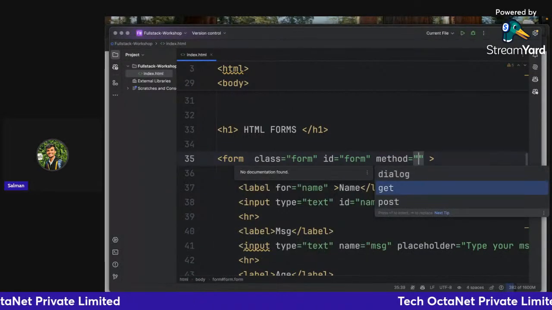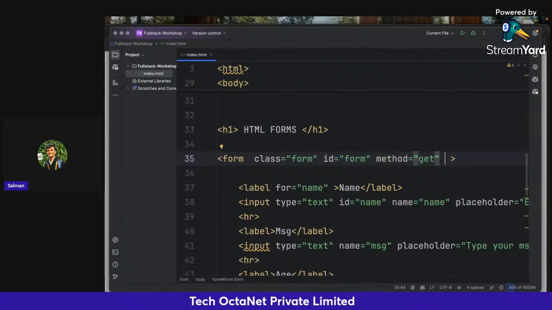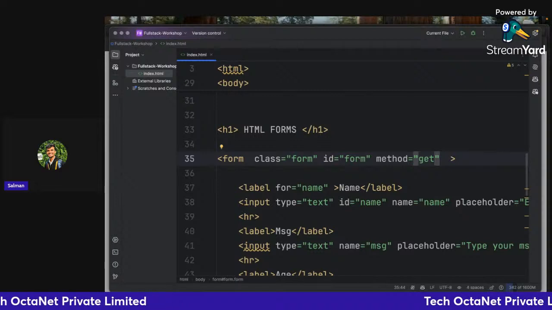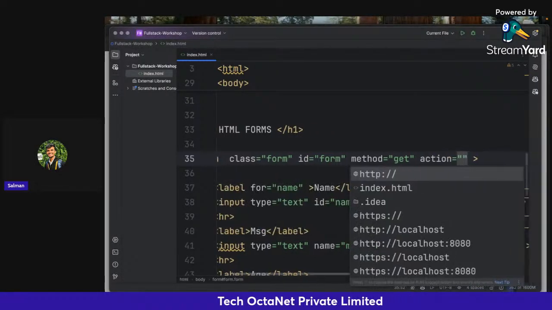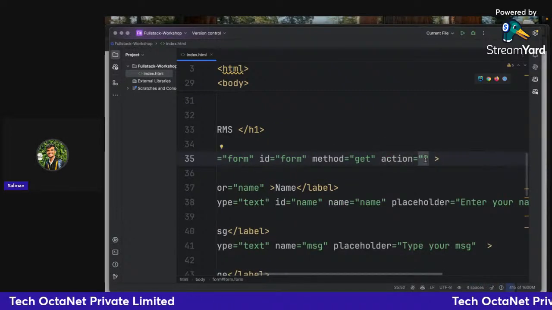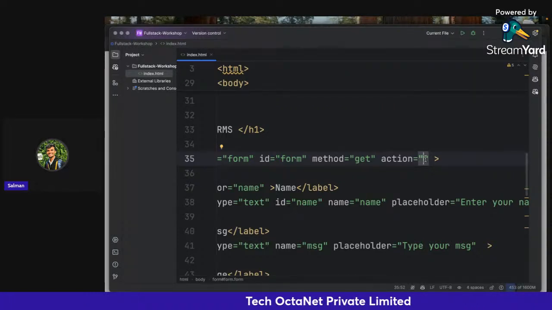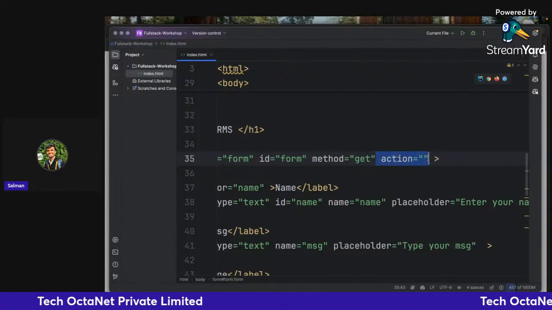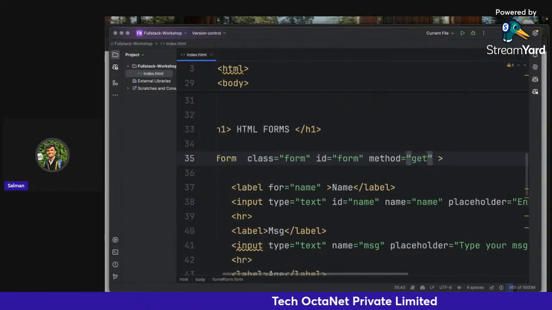So this method will be get, and there's one more attribute, the action attribute. Action will be the final page where the user will get redirected. So this is the action attribute. But for now, we just submit this form.